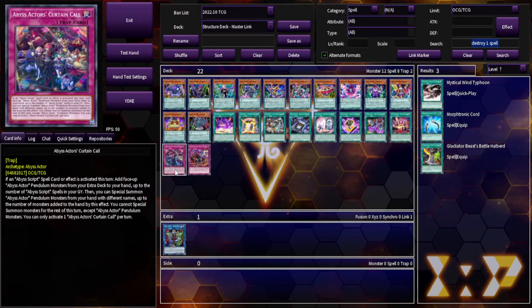Abyss Actor Curtain Call. If an Abyss Script spell card or effect is activated this turn, add face-up Abyss Actor Pendulum monsters from your extra deck to your hand up to the number of Abyss Script spells in your graveyard. Then you can special summon Abyss Actor Pendulum monsters from your hand with different names up to the number of monsters added to your hand by this card effect. Yeah, I just don't like the ones that restrict you into Abyss Actor Pendulum monsters. I think that's bad. It doesn't really do anything either, right?